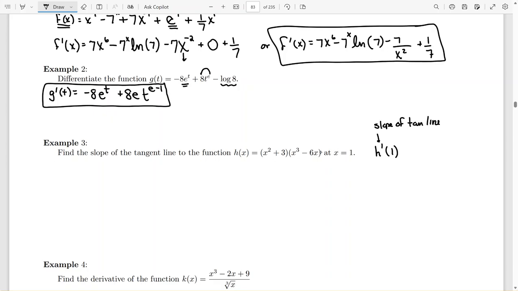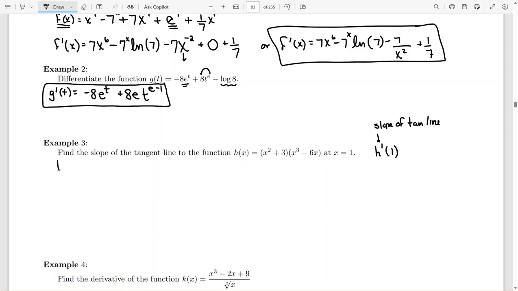But before I do that, notice there's a whole bunch of stuff going on here. There's a bunch of parentheses. I need to FOIL it out first before taking a derivative. Remember, I can't take the derivative of one thing times the derivative of another. That was a no-no back on the previous page. You can't break up a derivative if you've got multiplication or division.